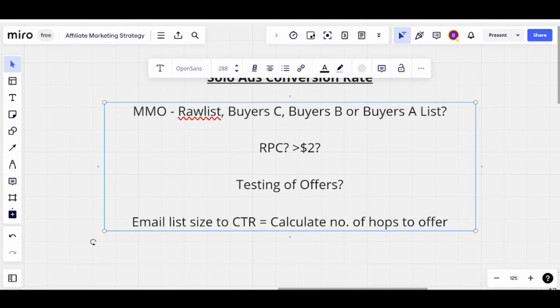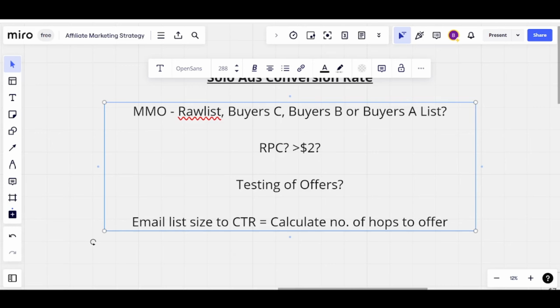Simultaneously, 150 people have already seen the single offer that you're trying to promote in your front end. Now, 150 hops is a pretty decent number, I would say, the minimum number to justify whether this offer is converting or not. So let's say with 150 hops, what I would expect to see is a minimum of 3 sales, right?